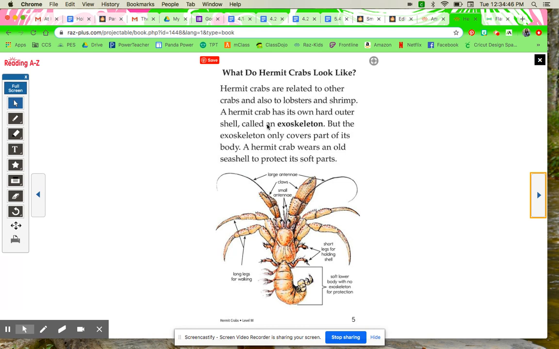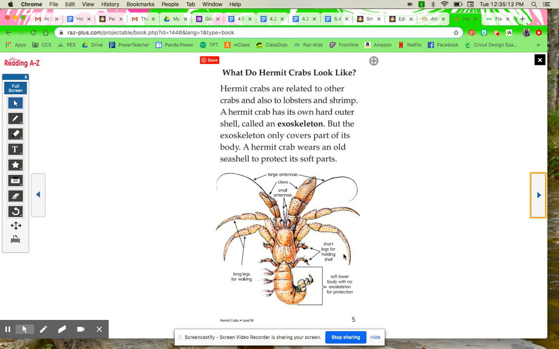Now, here we have, what do hermit crabs look like? That's our heading. And then further down, you have an illustration, but it is a factual, realistic looking illustration. In this illustration, we see a hermit crab without its shell. And in this illustration, you have arrows and labels that are pointing to the different parts of the hermit crab.